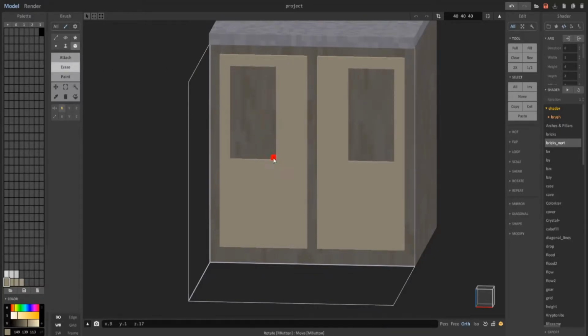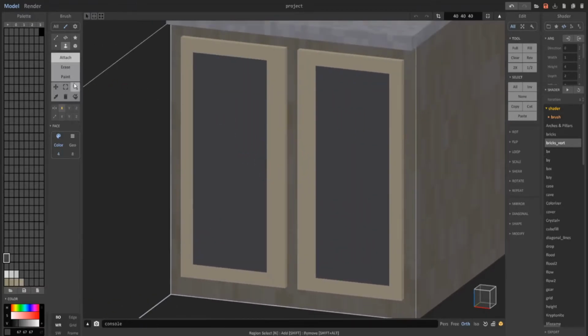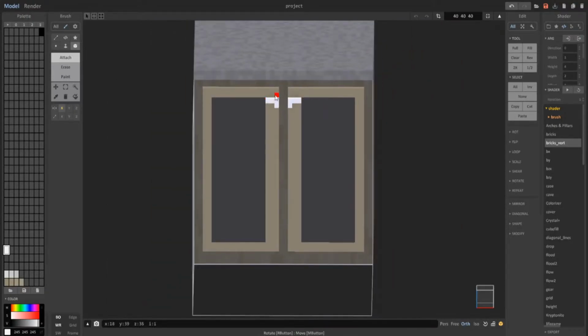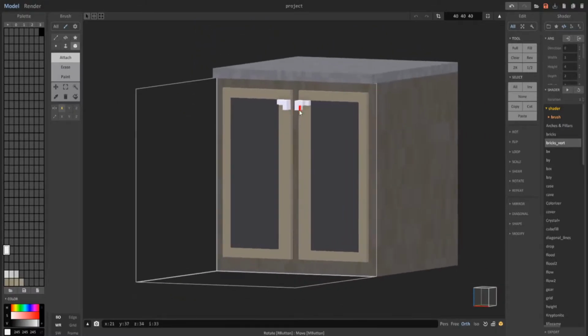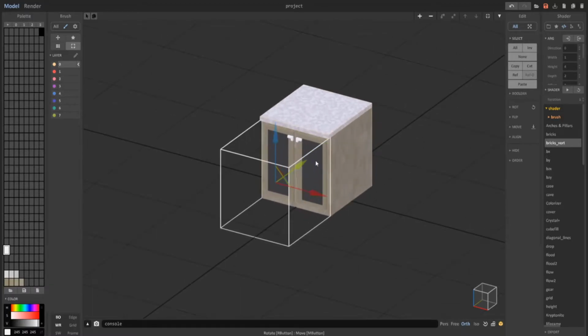And then, because I wanted the glass, I'm going to erase some of it. And then I'm just going to choose the color for the glass. Make it a tinted look, so I'll make it gray-black. Something like that. And then we can add the handles, which I'm going to make white. Alright, that looks okay.